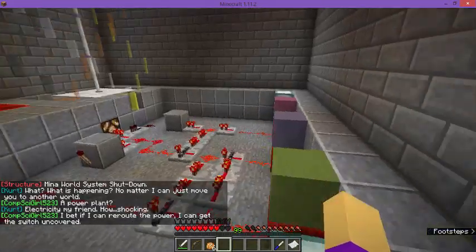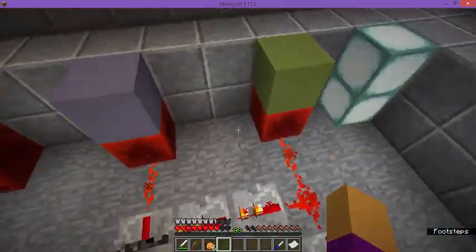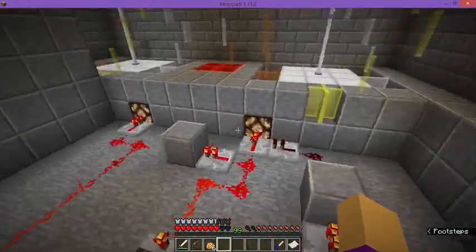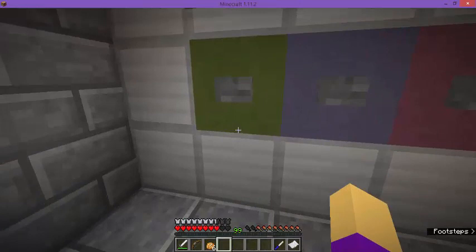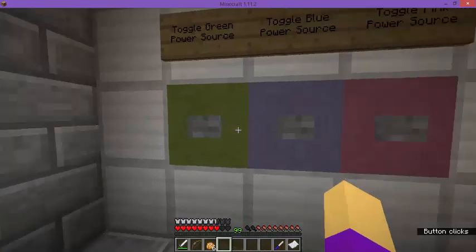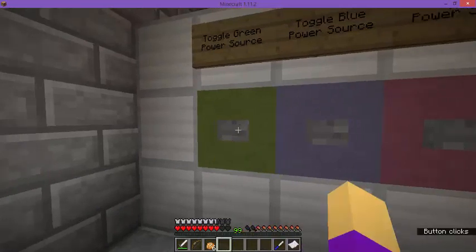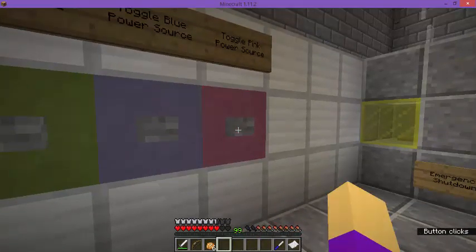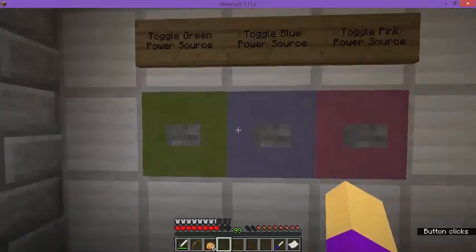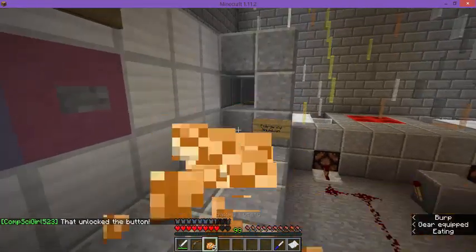So now we have a bit of a redstone puzzle. Basically the concept behind the redstone puzzle is you're toggling each of these gates on and off, and when you do that it sends redstone signals to different locations, and you want to turn these two lights off. So the solution is blue, green, pink, green, pink, pink, green, blue. You see all the lights turned off and the button unlocked.